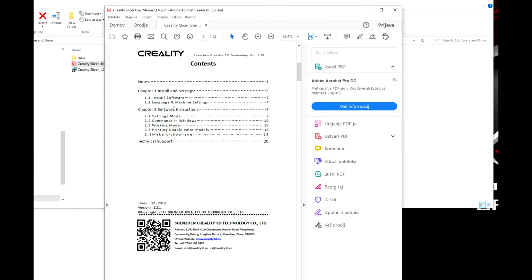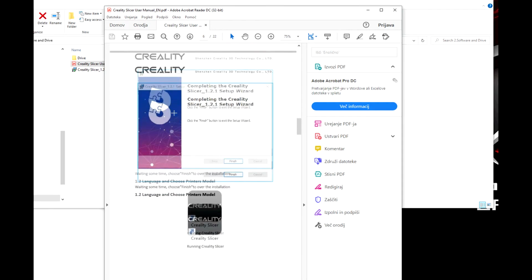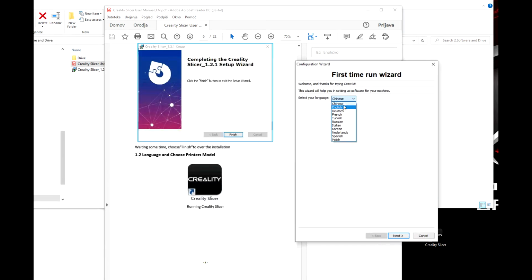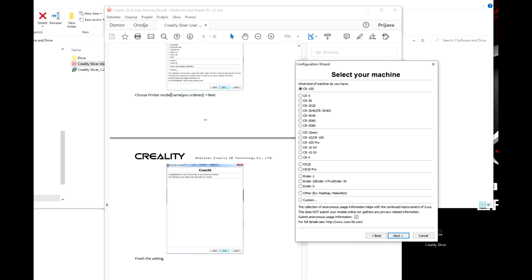Once the installation is finished, we can open the manual which describes the whole process of installing and applying our first printing project. We start the Creality Slicer program, which should be on the desktop shortcut. As we can see, we have a first time wizard where we choose our language, in our case English. Next, our model isn't on the machine devices list, so we create a custom model where we will name our model.